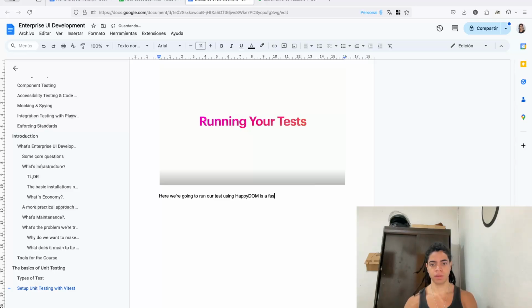The origin story, for those of you who care, is I started out using Happy DOM, and then I had one edge case where Happy DOM didn't update whether or not a button was enabled or disabled. And I lost half a day of my life. On a whim, I switched to JS DOM, and it worked. So that informs me. I use Happy DOM at work, and I've never had a problem with it. But in this workshop, it's going to be JS DOM. Other than one tiny edge case, you can use whichever one makes you happier. That was an unintended pun. Generally speaking, I'm going to go with JS DOM because of one edge case that bit me. But that also tells you a little bit about who I am as a person. All right, so going into source, spiritually we use a DOM abstraction, just not Happy DOM, for reasons.